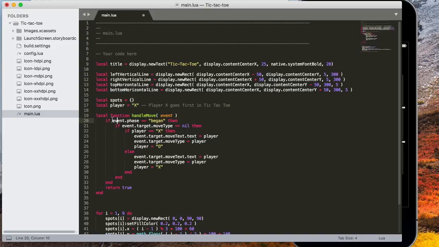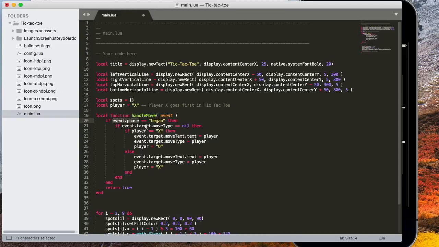Now with touch events, there's going to be a value passed called event.phase. And this is basically what's going on with the touch. Did somebody start a touch or click the mouse button? Did they let up on the mouse button or pick their finger up off the device? And so on. So the began phase means they started the click or started the touch. If they've let their finger up or let the mouse up, you'll get an ended phase. If they move their finger around or move the mouse around while the button is still being pressed or while the finger's still down, you'll get an event phase of moved.